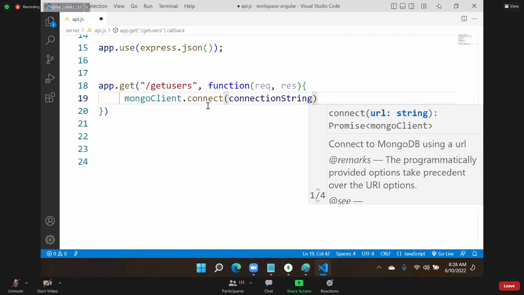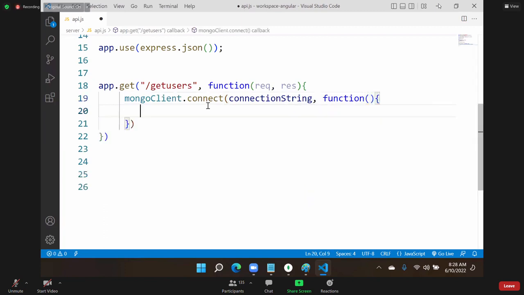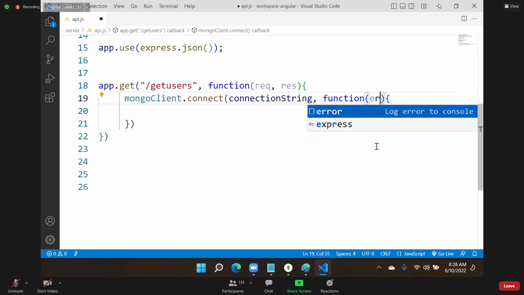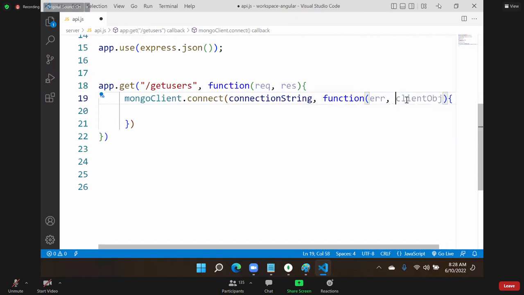That means it will connect with the MongoDB database. After connection, you will have a callback function. This function will have two objects. One is error. If there is a problem in connection, it will return an error. Another one is the client object. This client object can communicate with the database if the connection is successful. Connecting with the database and managing interaction with the database is handled by this object.